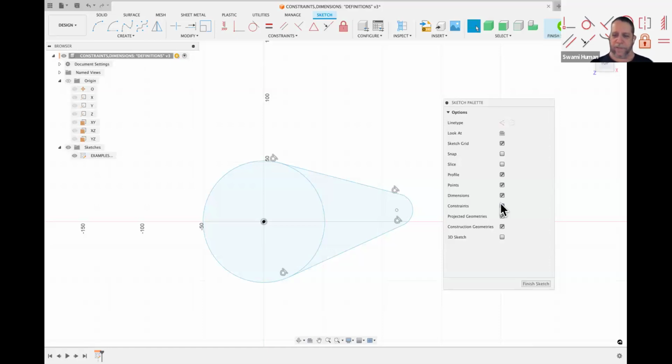There's one reason I don't use mirror in the sketch if I can avoid it. Mirror constraint is going to, if you have a lot of things and you mirror them, you're going to have these things all over the place, cluttering it up. And when you come back to it, you don't know which was the source that got mirrored and which was the mirrored thing. So when I can, I do my mirroring outside on the bodies or the components or something different. But anyhow, this allows us to change the visibility on things. And if you have a really busy sketch that's slow, you can turn these things off and that will be less computation. You'll get a faster sketch.